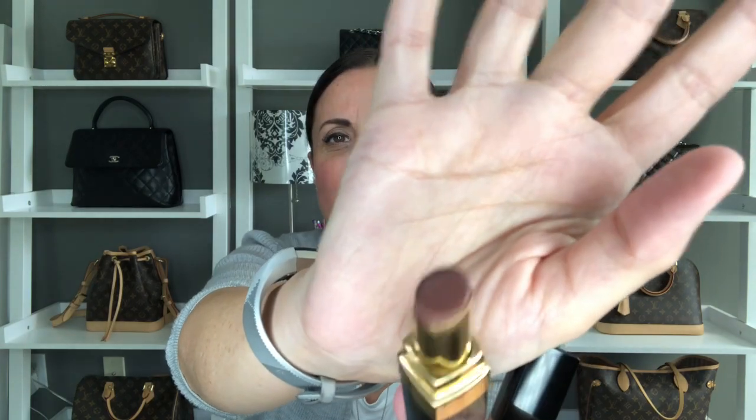Starting with a few beauty products — I have these lipsticks from Chanel, the Rouge Coco Shine formula. Ever since I started back at work on a new project, there have been two lipsticks I've been wearing non-stop. The first one is number 67 in DeVille, a nice nude brownish-pinkish color, and the other is the Rouge Coco Shine in number 54, Boy, which I know a lot of you are familiar with. It's a cult classic that they have actually discontinued in this formula.